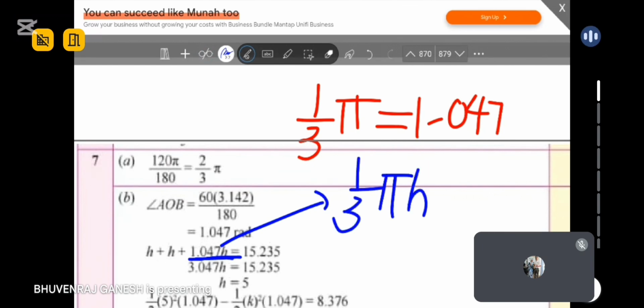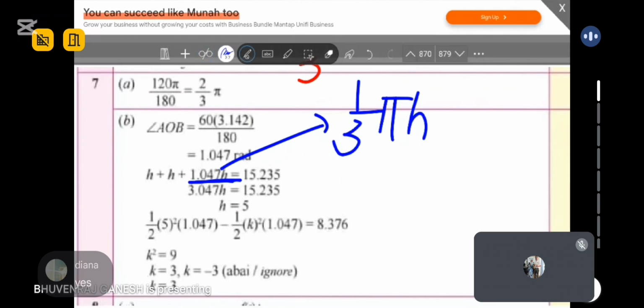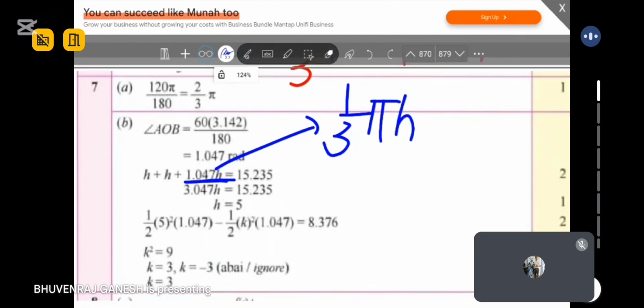Okay, are you clear now? Should be okay, right? So then you can find the value of k. Okay guys, make sure you only take the positive answer, because we are talking about length. So the negative answer, reject. So k equals 3. Understand, guys? Cannot write both. You must write that k equals -3 must be rejected. Okay? Understand, guys?